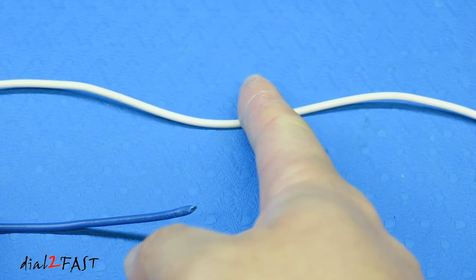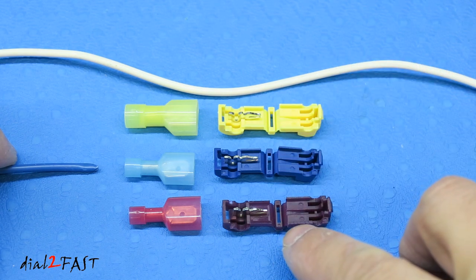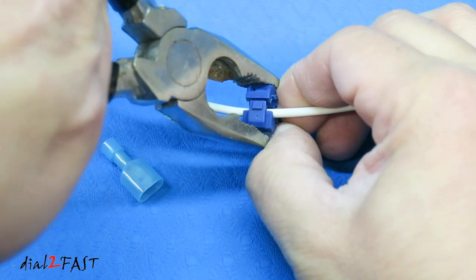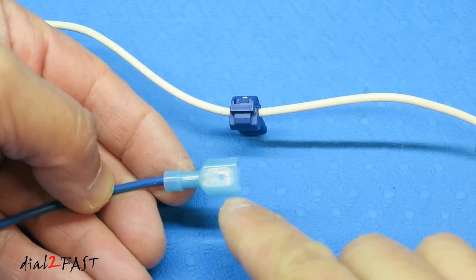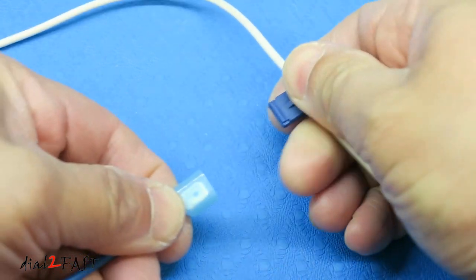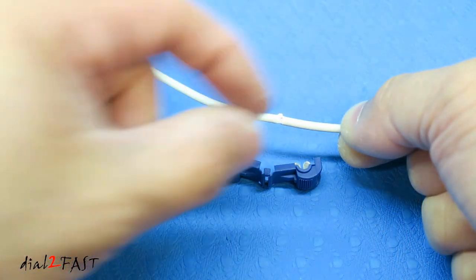If you have a wire in the vehicle that you don't want to cut but want to tap your wire onto, one way is to use T-taps. Just like the butt connectors, there's a yellow, blue, and red one depending on the gauge of wire. To use it, place the uncut wire into the T-tap, close it, and use pliers to push down on it. Crimp the spade connector onto the wire you'll be connecting, then push the connector into the T-tap and the connection is made. The nice thing about this is you can disconnect it. When you remove the T-tap you can see what the wire looks like, and to cover it you can put electrical tape or heat shrink over it.